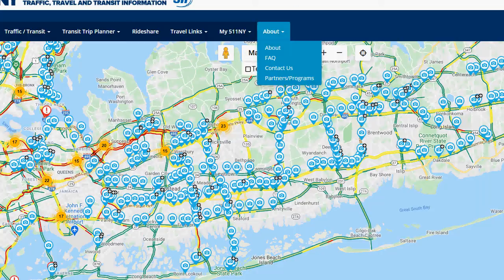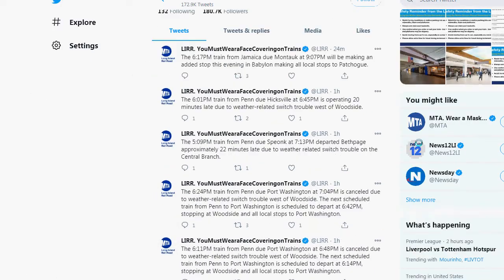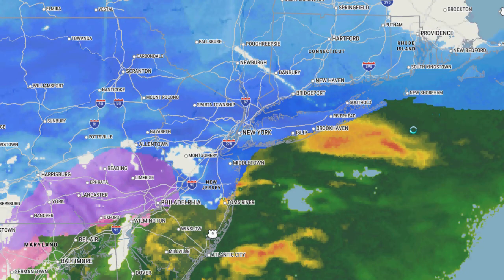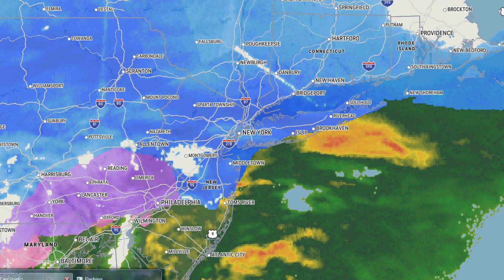The railroad is also being affected by weather-related signal trouble at Woodside. That's going to wrap up this update on the storm. I'll keep you posted — it's going to be rough the next couple of hours. The snow across the area is only going to get heavier. We have to keep an eye on this rain-snow line and see what winds up happening. With that east wind, it's surprising to see so much snow falling across the area — we would expect more of a northeast wind, but you have to expect the unexpected because it is 2020. I'll keep you posted on the storm; be safe, hopefully you're not outside right now.